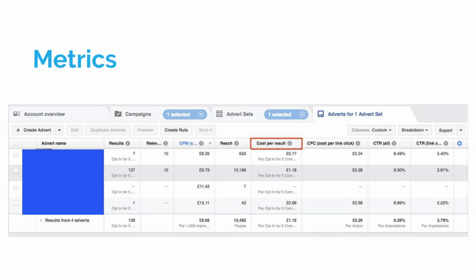I ran a campaign for selling courses for people to get pharmaceutical qualifications, but they were for very expensive courses, and the leads were costing about £30 per result. But this was for people that were signing up for £15,000 courses or up to that level. So although £30 per email address sounds expensive, it was a really successful and cost-effective advertising campaign.